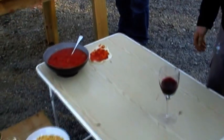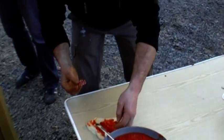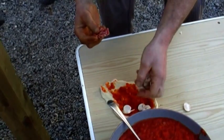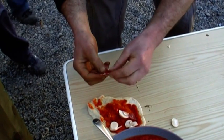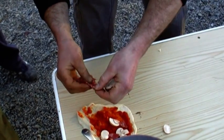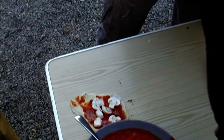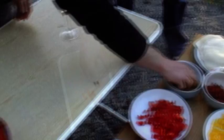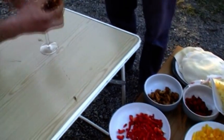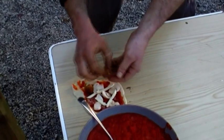Okay, well, tomato base is on. What are we going to have on this baby? That is not bad. So tell us about this pizza. Well, this is going to be my own speciality with this crazy... What's the meat called? Salami. Yeah, that's salami. Salami, mushroom. I think a little bit of mozzarella is required. And that's fine. That's the cumin chicken. Essential for this particular pizza.